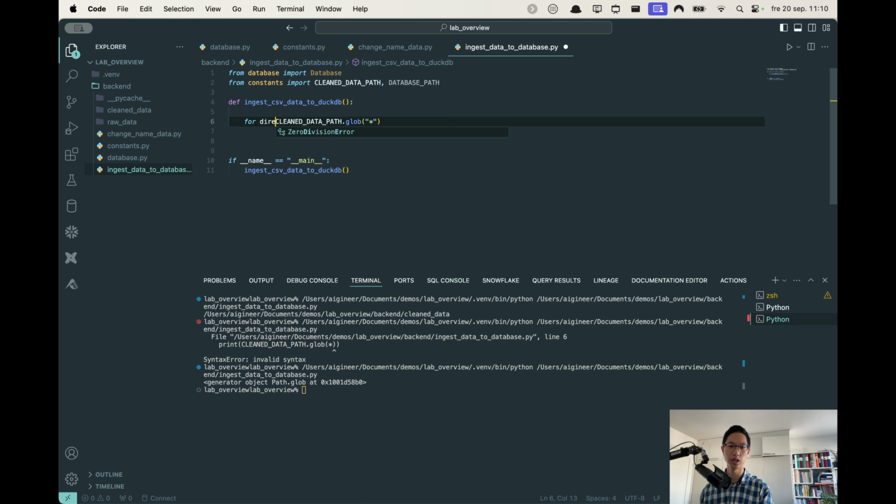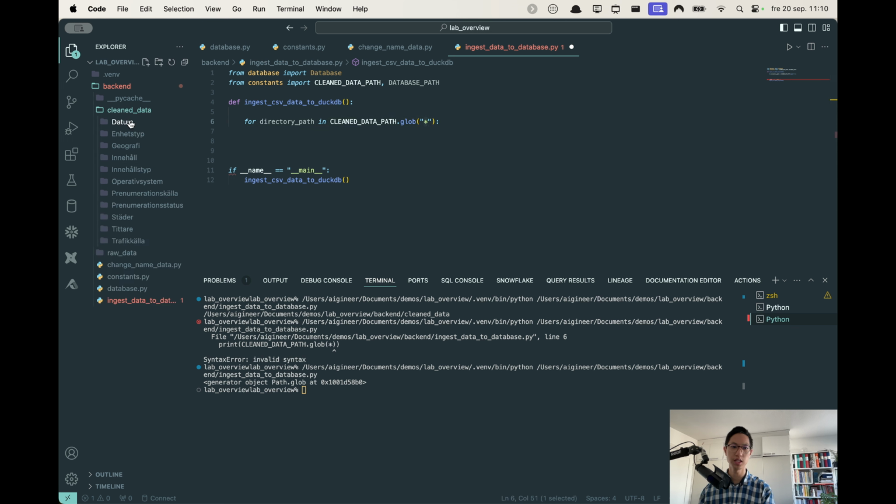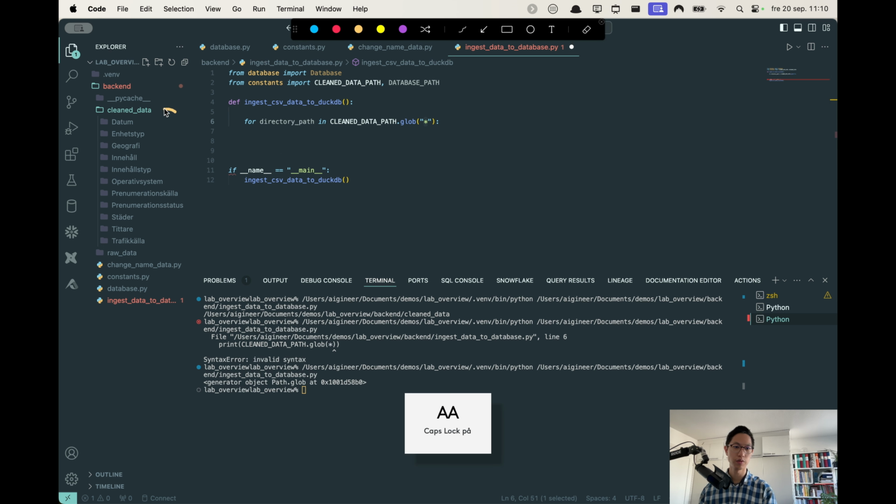So for directory path in, basically this is a wildcard character that matches all the names inside of this folder. So all these names or all these paths will be iterated through using this for loop, right?